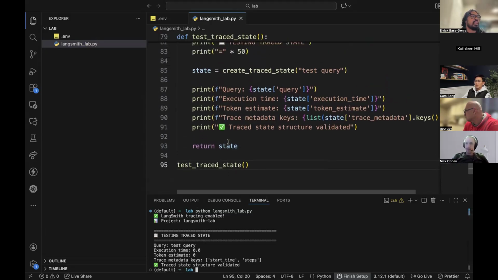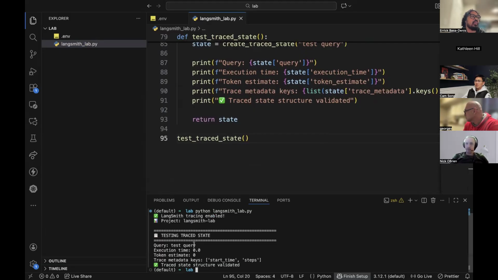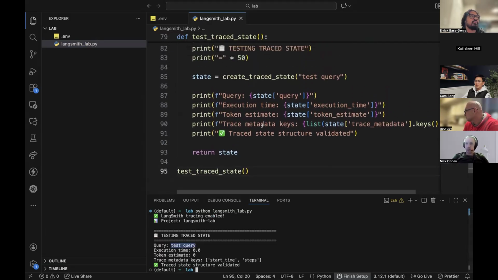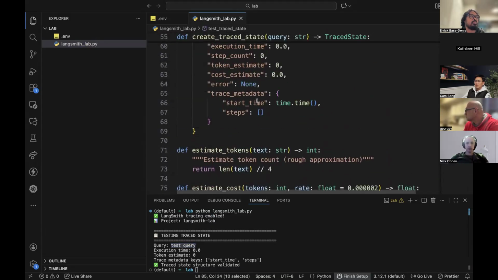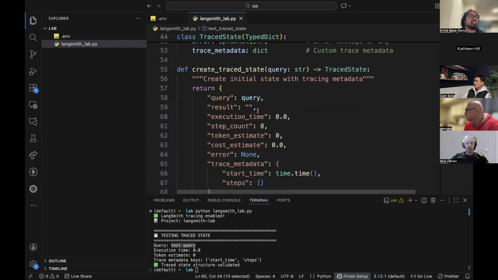So the only thing that got modified was our query with that test query input. Everything else should still remain the same as what we set up in that create traced state. So everything is set to default or 0.